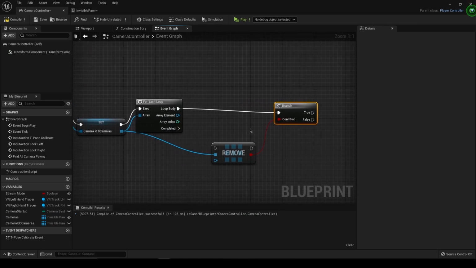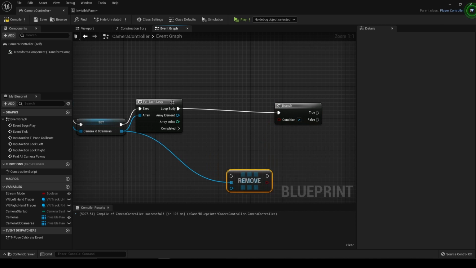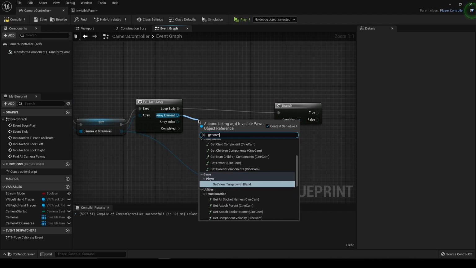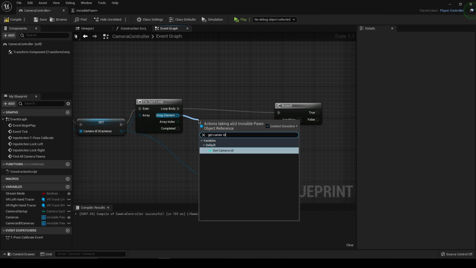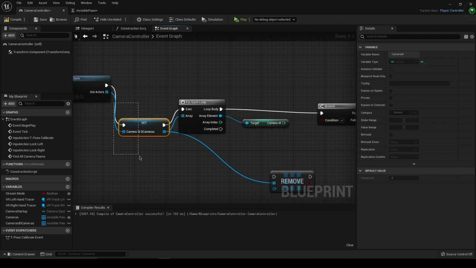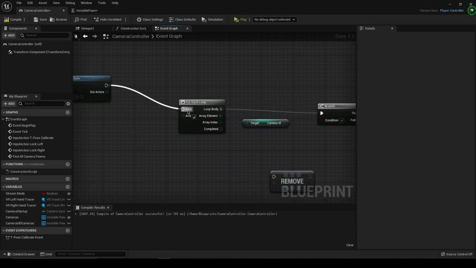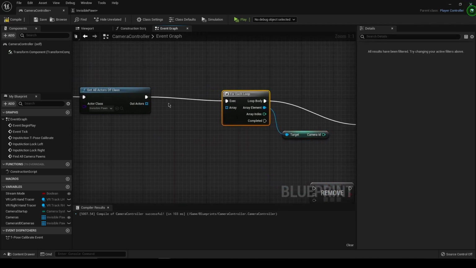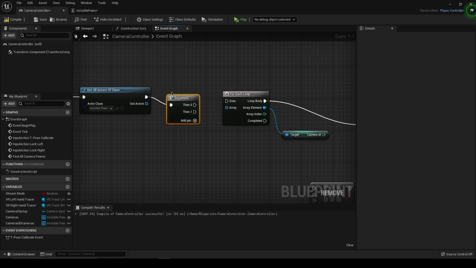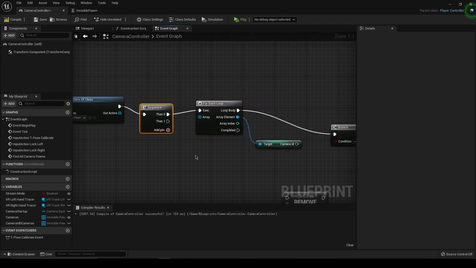Cool. So we'll loop body. Oops. Nope. So we're getting camera ID. Let's not even set this yet. Let's actually do another sequence. So we're gonna have 2 pre-sorted arrays.